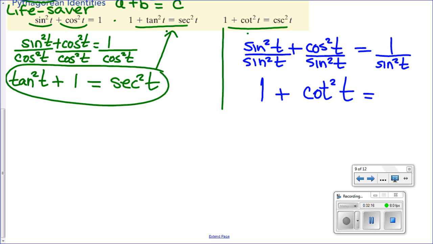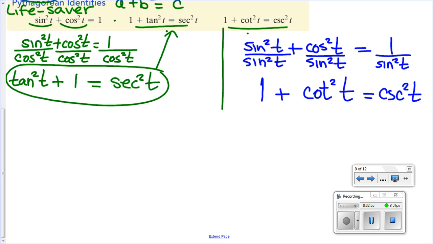That's good, Jonathan. All right, and then Jesus, I want you to look at the reciprocal identities and tell me what is 1 over sine square of t. 1 over sine is equal to... You could spell it out for me if you want. Yes. CSC, so that will be cosecant. So since we start with sine square, we must have cosecant square, okay?